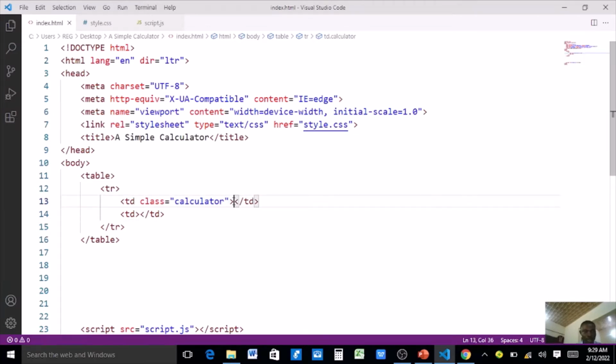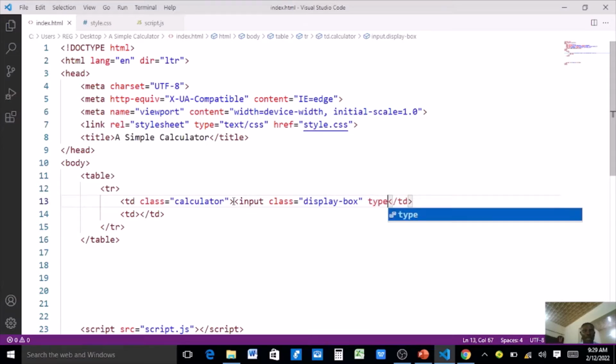Then inside our table data, let's add an input with a class. The name of our class should be, let's say, display-box.